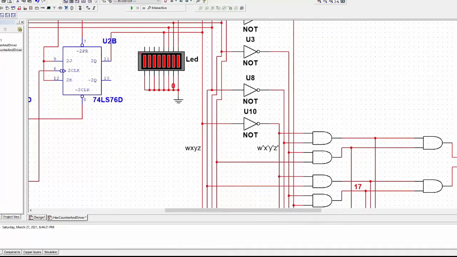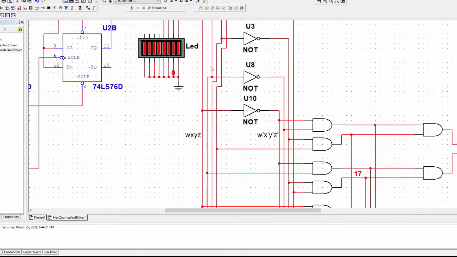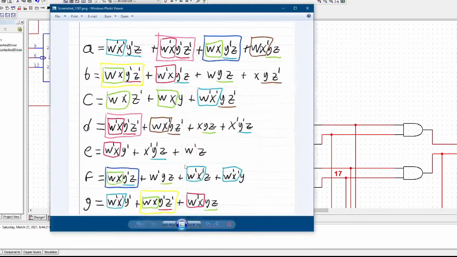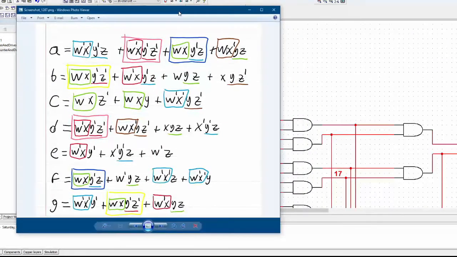And then I have some labels here. On the left, you can almost consider this as a bus actually. On the left is WXYZ, and on the right we have W' X' Y' Z'. So when I'm implementing this, I can grab whichever one I need, whether it's inverted or not.